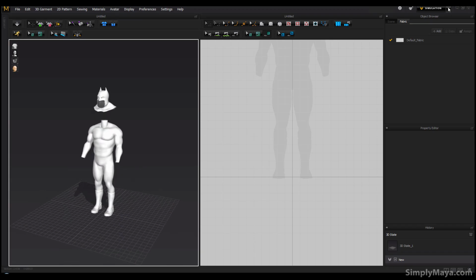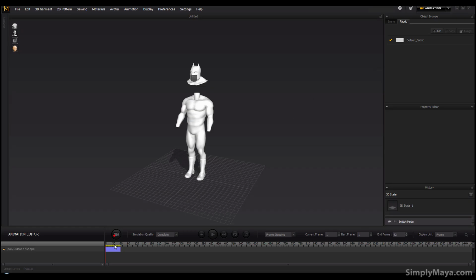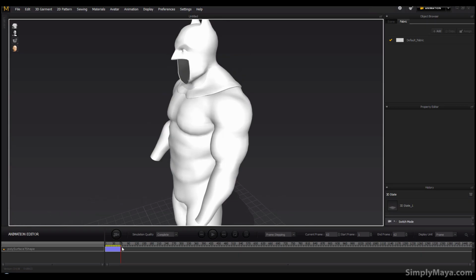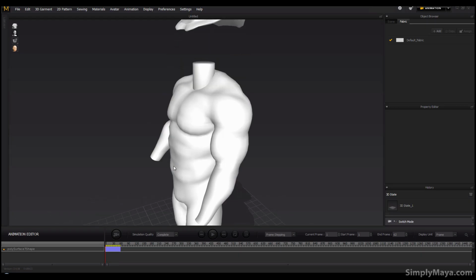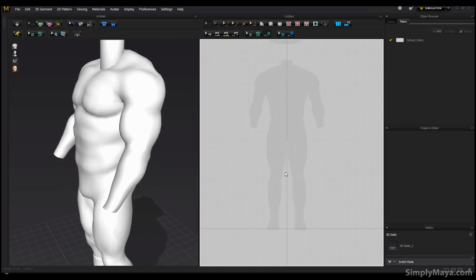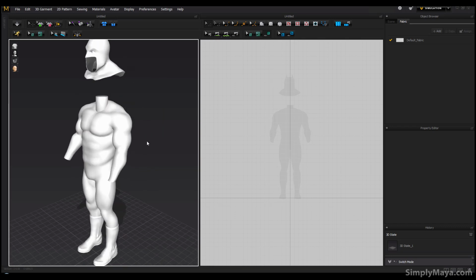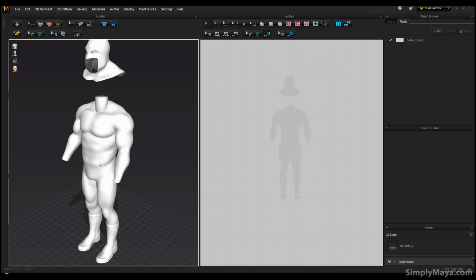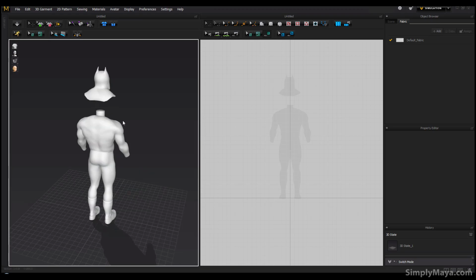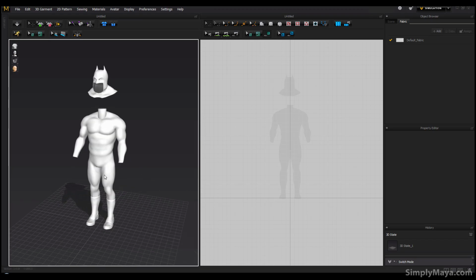Now, if we flip up here to the Animation tab, you can see that we do have the animation in here as well if I click play. So this is really going to allow us to settle that cowl on the completed cape. Now, in the next part, we'll take more of a look. I'm going to flick it back to simulation. We'll take more of a look at how to do patterns in Marvelous Designer, and then we'll take a look at draping the cloth, maybe adding a little bit of wind, upping the simulation quality, and finally doing the animation to settle down over the top and just bring us that nice cloth we're looking for.